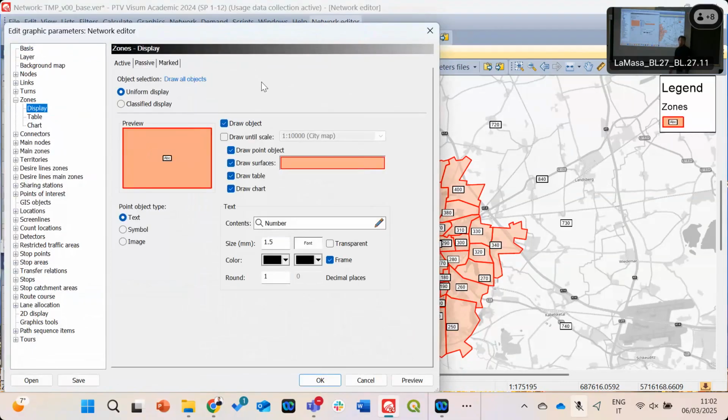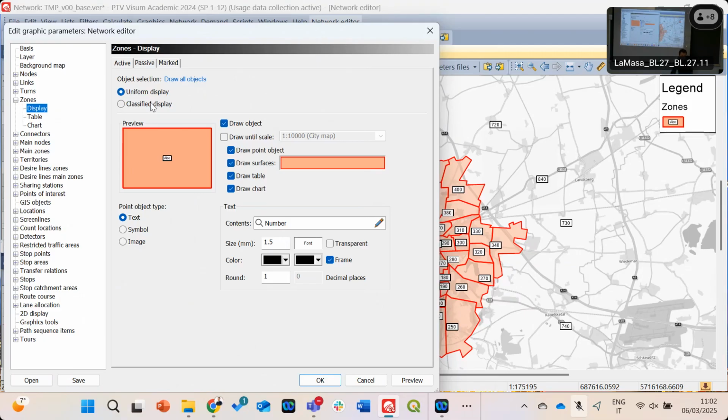Now, here the point is, I want to visualize the same object, centroids, zones, in two different ways. External centroids with some colors, internal ones with other colors. You have to move from the uniform display, that is a PTV Visum function allowing me to visualize the same object in the same manner, to a more advanced display, that is the classified display.